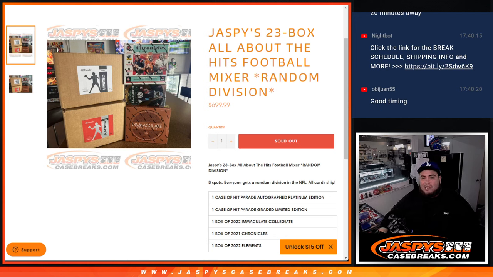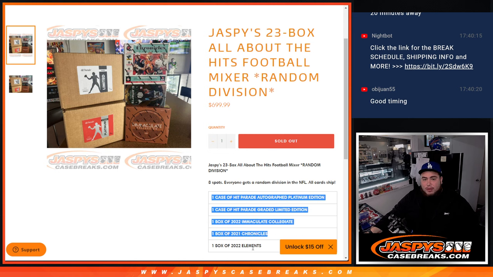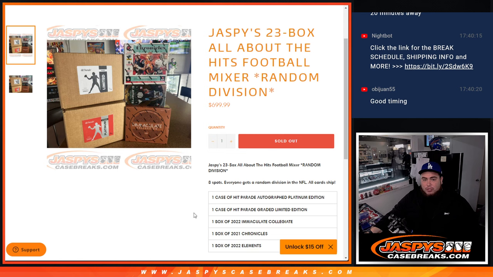Jaspy's 23-box All About Football Hits Mixer. Random divisions just sold out. So this is a $700 random division. You get a random division in the NFL. Remember, all cards ship. One case of Hit Parade Autographed Platinum Edition. One case of Hit Parade Graded Limited Edition. One box of Immaculate Collegiate. One box of Chronicles 2021. And a box of Elements 2022.